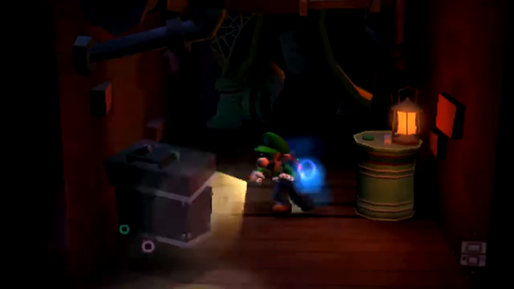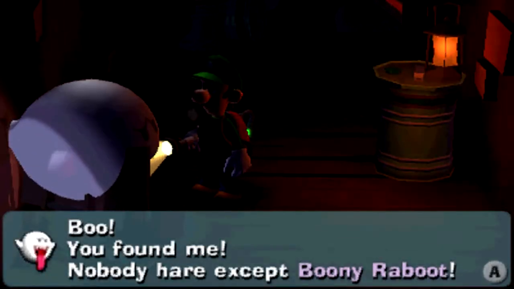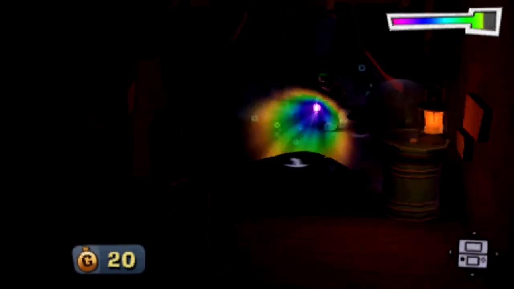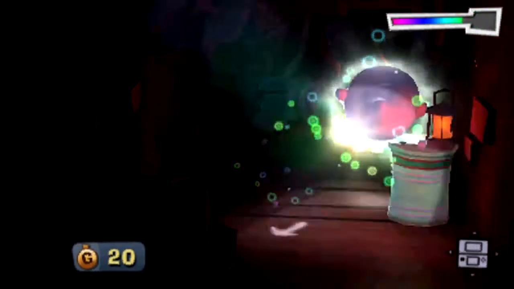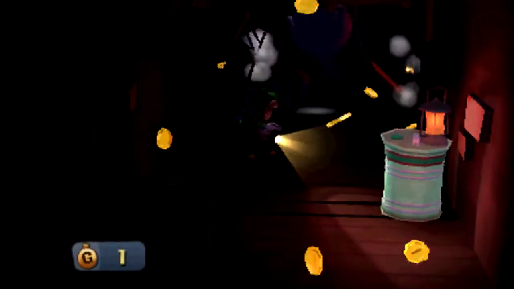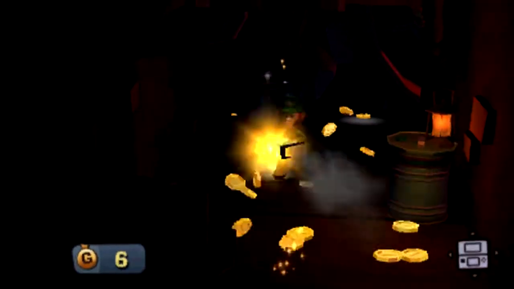And then he's in here for whenever I open the thing. Boo, find me. Nobody here except for Boony Rabbit. Die. Well, this is a really small area, so we should be defeated maybe even one. Because as you can see, it's just completely and utterly destroying them, the walls.